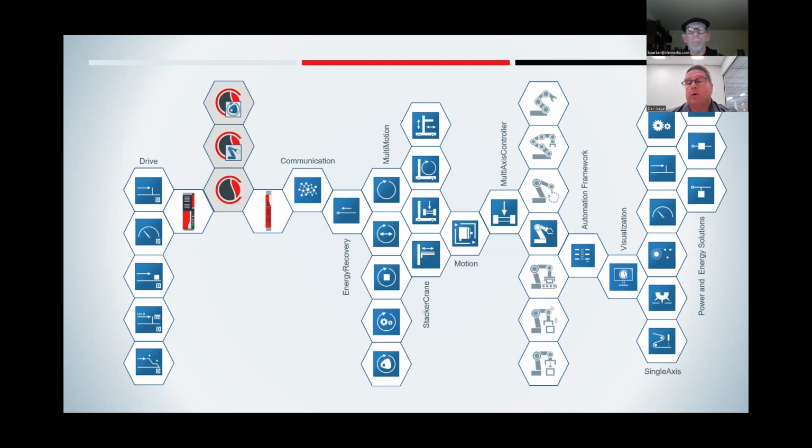There's elements for specific pieces of equipment, like a stacker crane, right? Where positioning is really important, but anti-sway, anti-slosh, things like that, where it can become a safety issue, but it also affects cycle time. And how do you reduce that cycle time? Well, you can't have that stacker crane just swaying all over the place. I mean, it's not efficient. Well, some of these modular programs give you the ability to do that. Multi-axis control, right? Robotic control, good packages of visualization applications, and a lot of these things too.